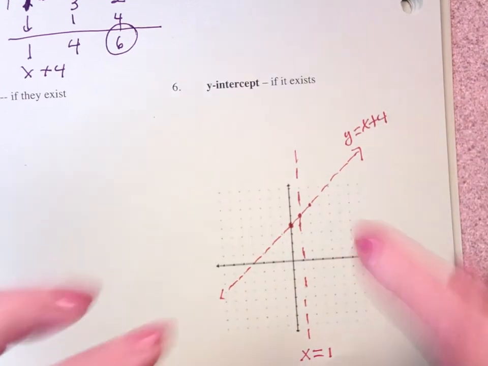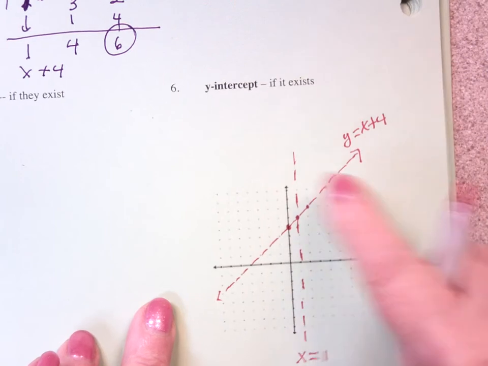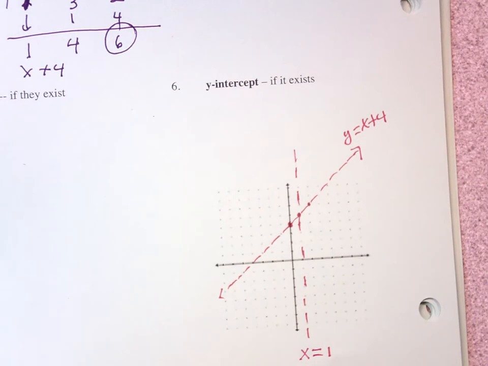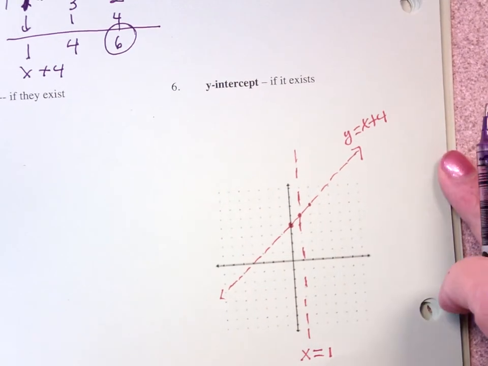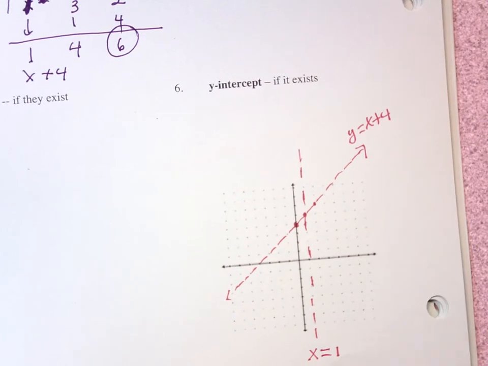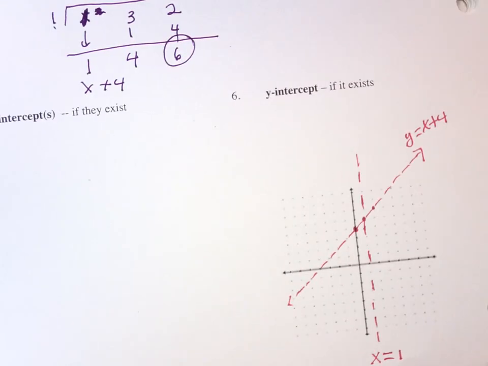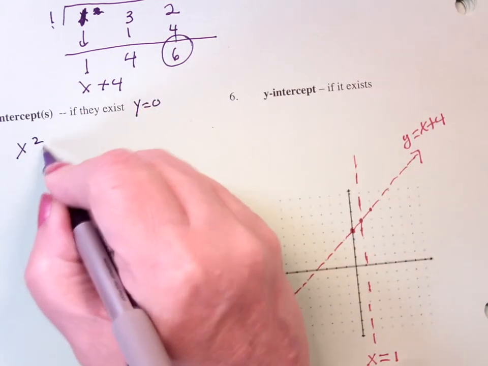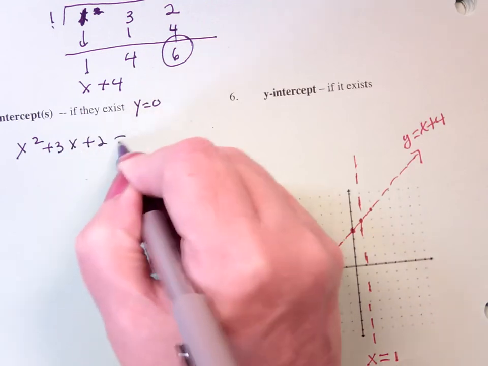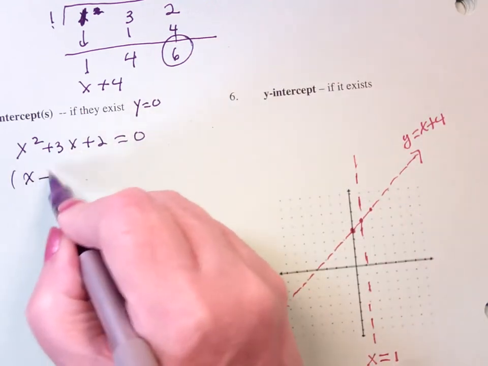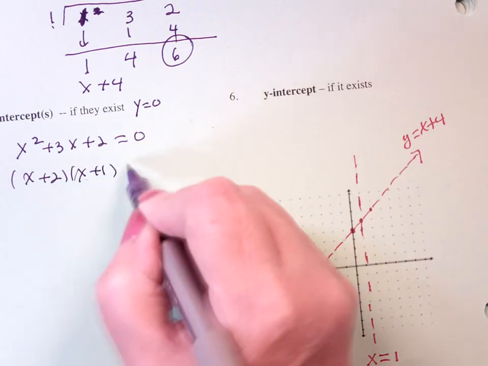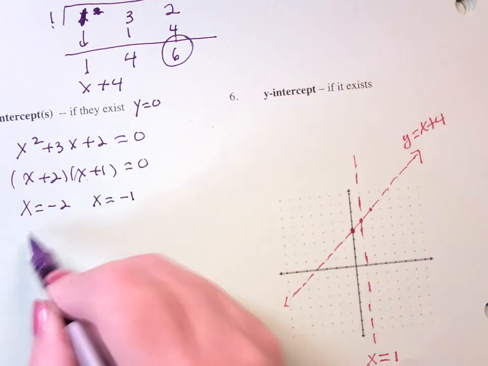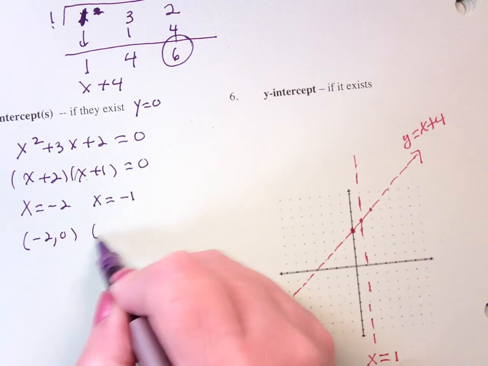It forms an x, so I know the graph is either inside the x or outside the x. And now I just need to know what part of the x it's in, and if I'm lucky, I'll have x and y intercepts, and that will tell me. X-intercepts basically is where y equals 0, or that's where the numerator, x squared plus 3x plus 2, equals 0. This is x plus 2, x plus 1 equals 0. X is negative 2, x is negative 1. So it's negative 2, 0, and negative 1, 0.